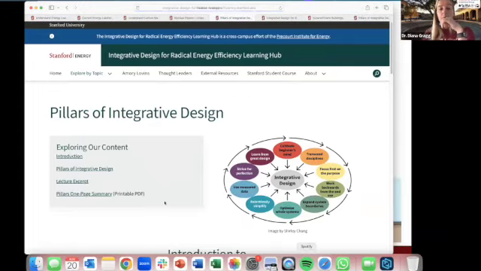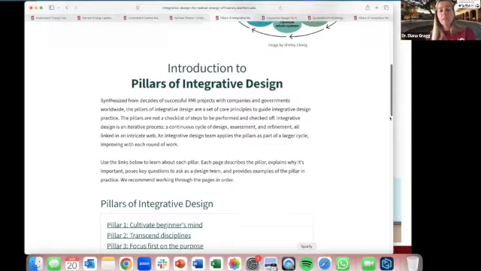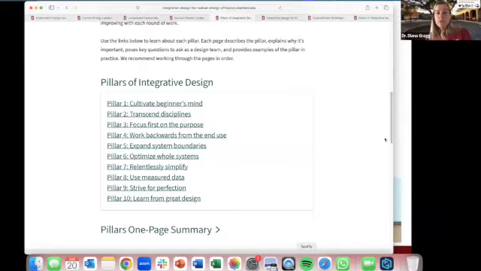And the pillars, we've just listed them here with examples. These 10 pillars are really the thinking that you would go through as you're trying to solve that system for the most effective and efficient system possible. So you're thinking about beginner's mind, you're focusing first on the purpose. Like I said, it's the service that really matters. You expand system boundaries to think beyond that system, because often there are benefits to be had if you make the problem bigger. Simplify it using data, striving for perfection. These are all things that step you through.